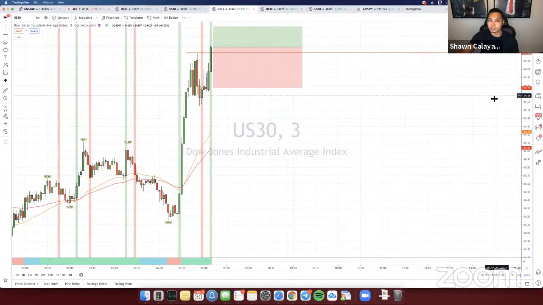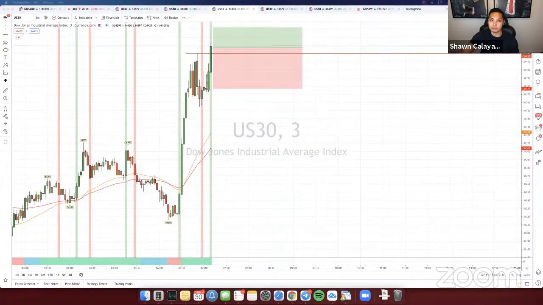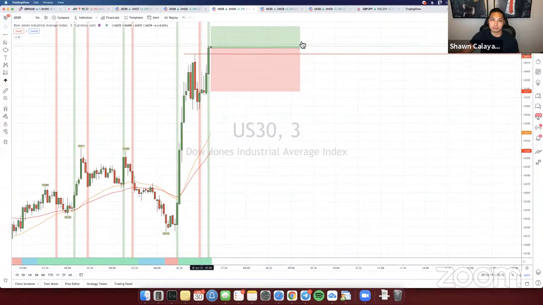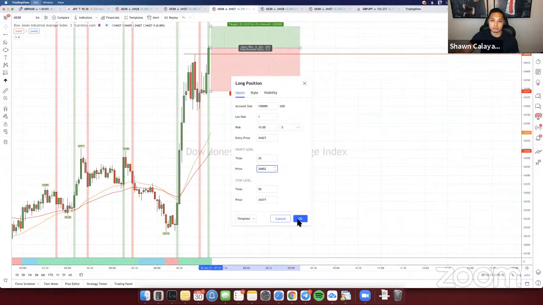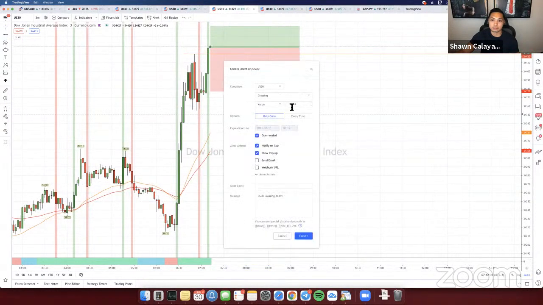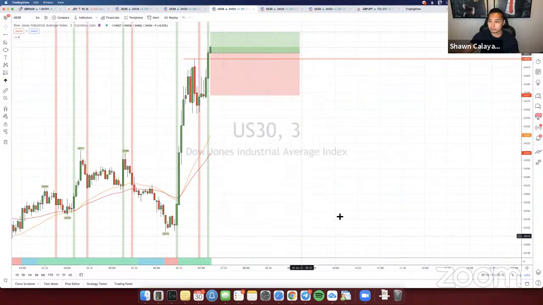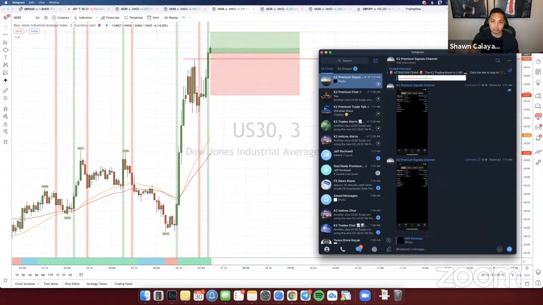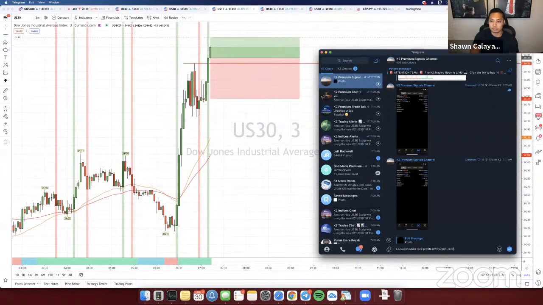So let's see. We got about 10 seconds left here for this 3-minute entry. You guys can see the volatility starting to pick up a little bit. All right, so I'm currently doing this right here. All right. So there we go. So I'm in this trade, guys. I might close out early. I'll let you guys know if I do.